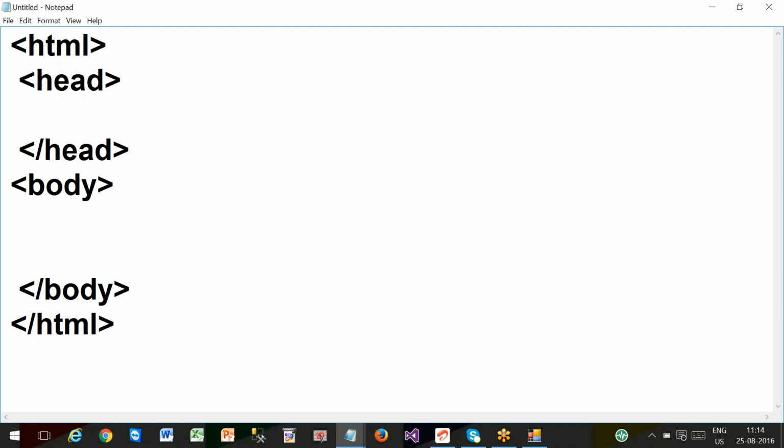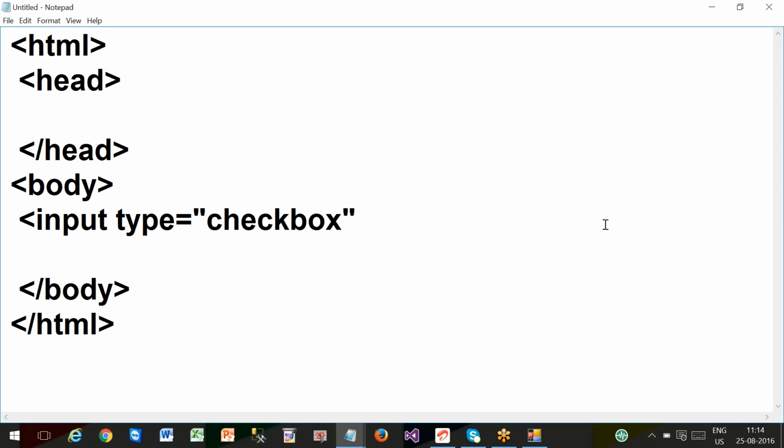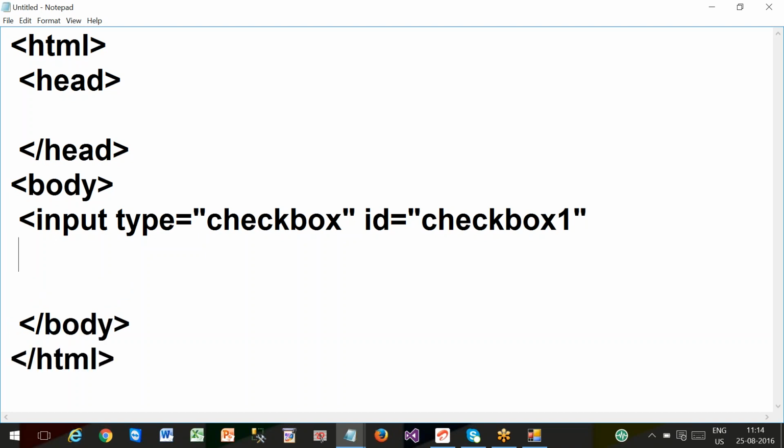First control is the checkbox. How to create a checkbox? Input type equal to checkbox, ID equal to checkbox 1.